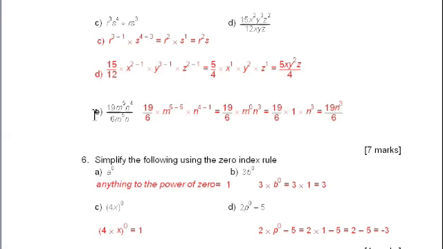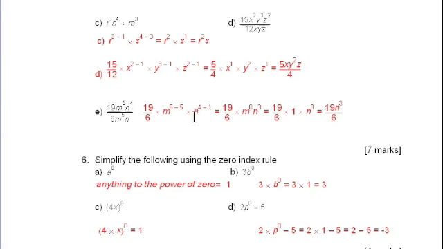Okay, number 5e, 19 and 6 are the coefficients here. So put those out like that. Now m to the power of 5 minus 5, because it's m to the power of 5 divided by m to the power of 5. And we've got a division for n, the numbers to the base n, n to the power of 4, n to the power of 1 here, 4 minus 1. And 19 over 6 won't cancel because 19 is a prime number, so it just sits there.